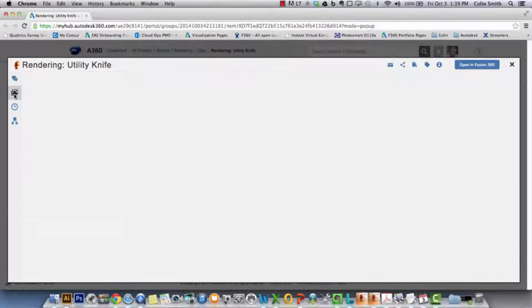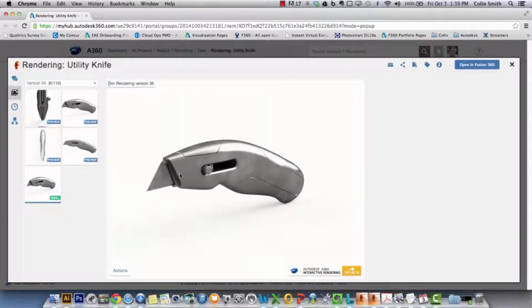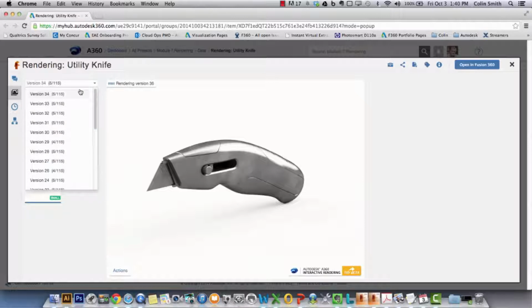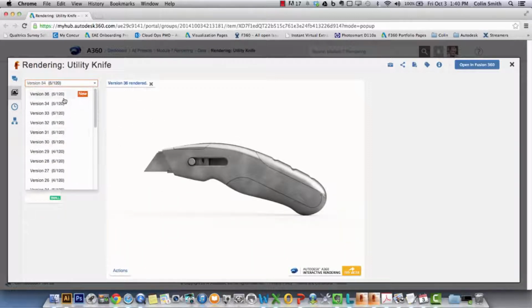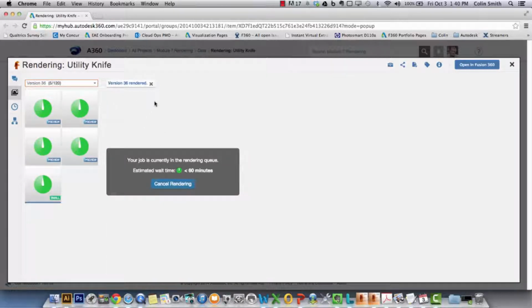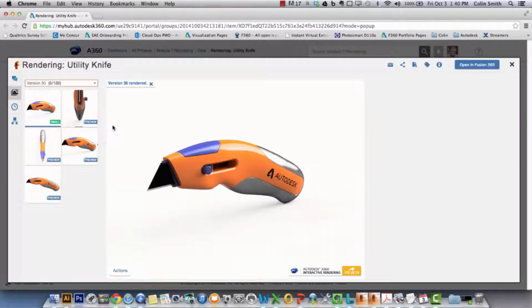Now because it's just saved, it's updating the information. And then down here we have pre-rendered thumbnails. So it's going to acquire those renderings. And here we have a number of different versions rendered. So this was the version that was rendered when we first started because it only had the default physical materials assigned. But I can go in here and it is now doing version 36. And it will allow you to see all the different preview versions. So here's 36. You can see they're now starting to kick off and render. Now this will change depending on how much activity there is in the rendering queue. But you can see here some previous versions.